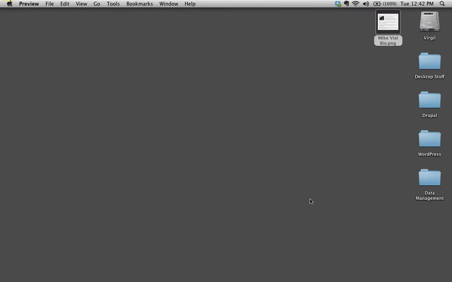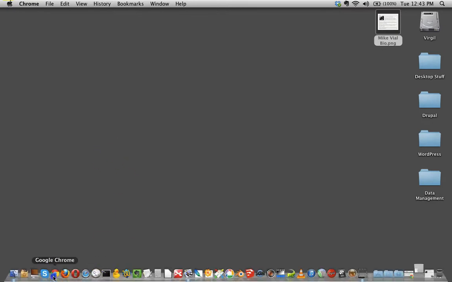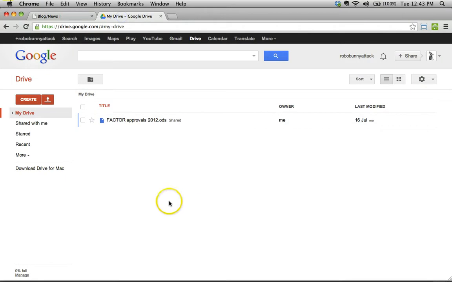What I'm going to do today, though, is show you how you can extract text from images without having to buy any software or buy a scanner or anything like that. So the first method I'm going to show you is using Google Drive. If you've got a Google account, this is built into Google Drive. I'm logged into drive.google.com here. There's a few things you need to do before you do this.